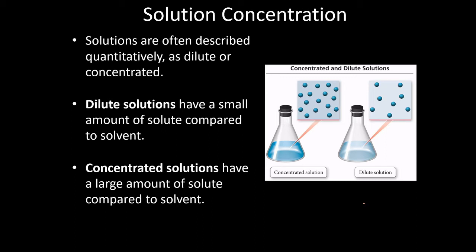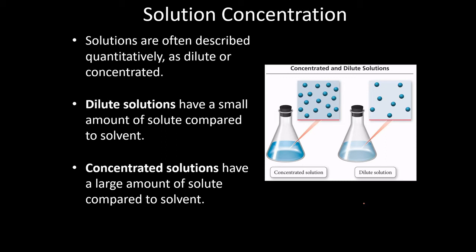A dilute solution has a small amount of the solute compared to the solvent, whereas a concentrated solution has a large amount of the solute compared to the solvent. Now, you will never have a concentrated solution where you have more solute than solvent. It is literally, definitionally impossible. Because if you've added enough of what was the solute that you actually have more of that now than you have of the solvent, well then now that's the solvent, because it's now in the majority.